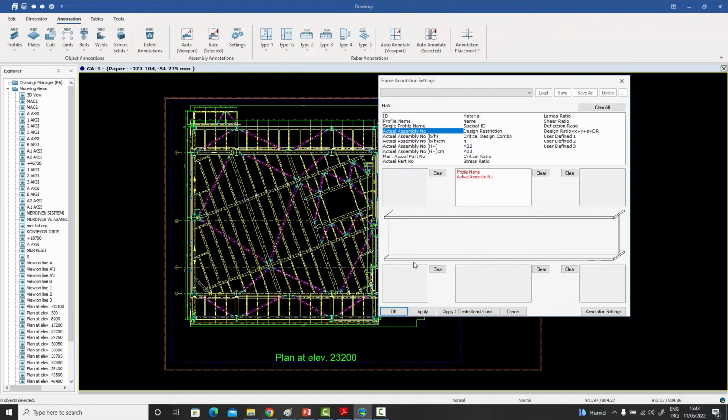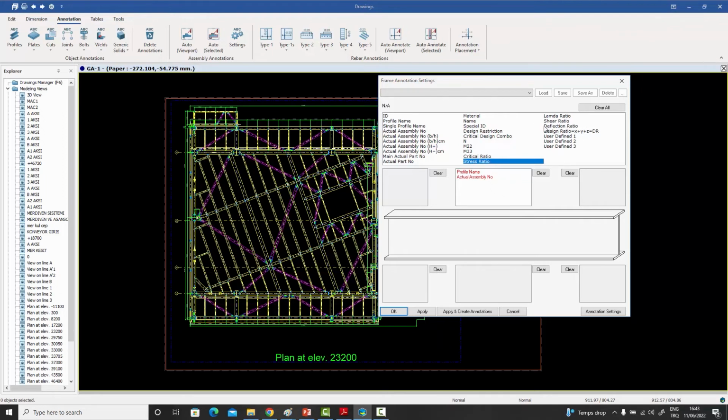So this doesn't necessarily have to be a steel general arrangement drawing. This could also be your analysis report. You could submit your analysis report in the form of drawings rather than A4 booklets. So you can create several drawings with all the plans and sections that show your critical design combos, and you can also show the critical design axial forces, bending moments, M22, M33, even the critical ratio, the stress ratio, the lambda ratio, the shear ratios, the deflection checks. You can have different drawings. For example, one drawing for the stress checks and one drawing for the deflection results and all that.